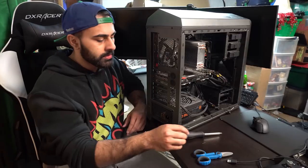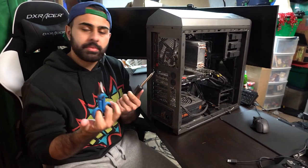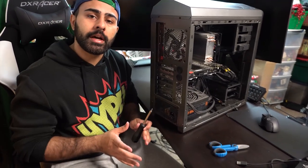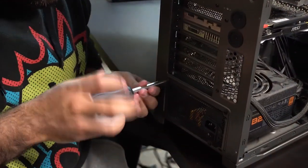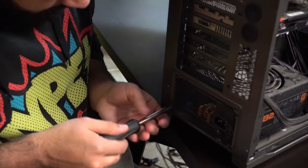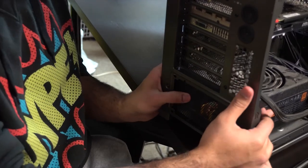It's super easy. So the two tools you'll need for the job is a screwdriver and something to cut the zip ties, because I'm assuming you did proper cable management. So there are four bolts here, 1, 2, 3, 4, that need to be undone for this. So we're just gonna undo that quickly. Awesome, so once those four bolts are out, the power supply unit should just be able to move around.